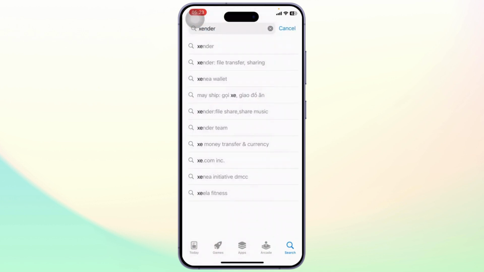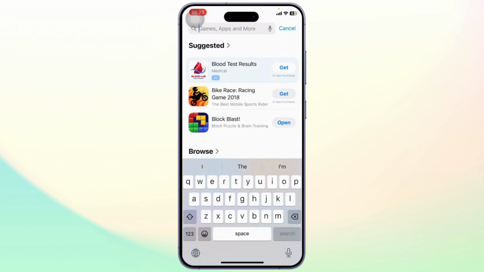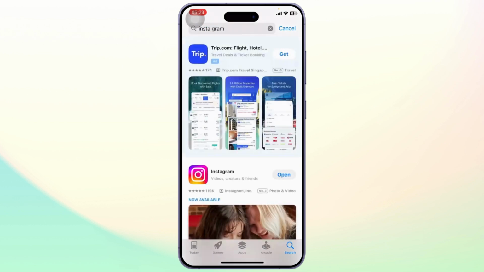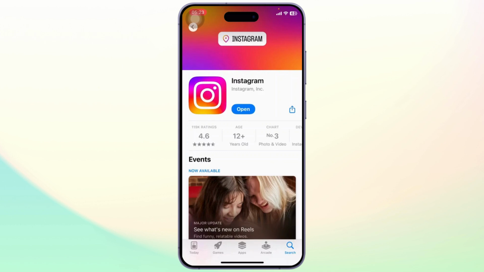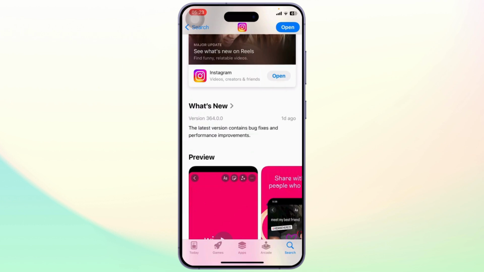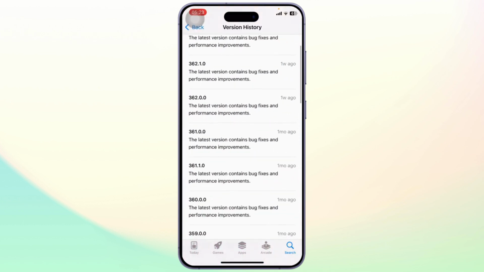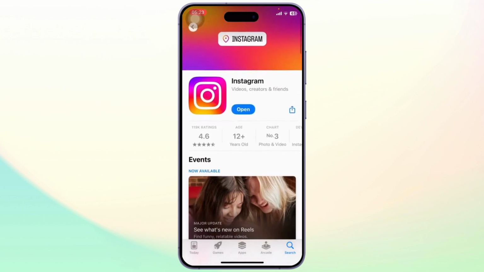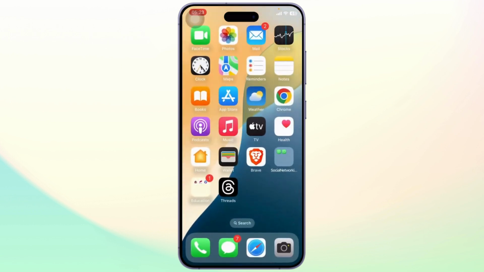up to date. So you can search for Instagram in your web store or your Google Play Store or your App Store. So simply search for Insta, and after you find Instagram, open it up and check if there is an update available. If there is an update available, do not forget to update, as new versions come with different bug fixes and different features. So the fonts is one of them. So you can simply update and you should be getting the font, and it's that simple.